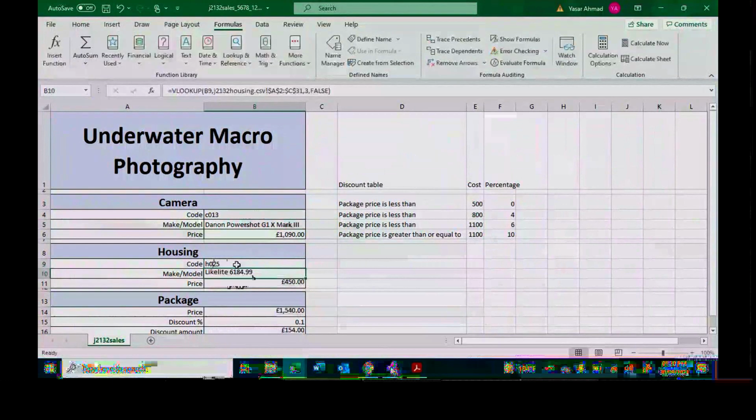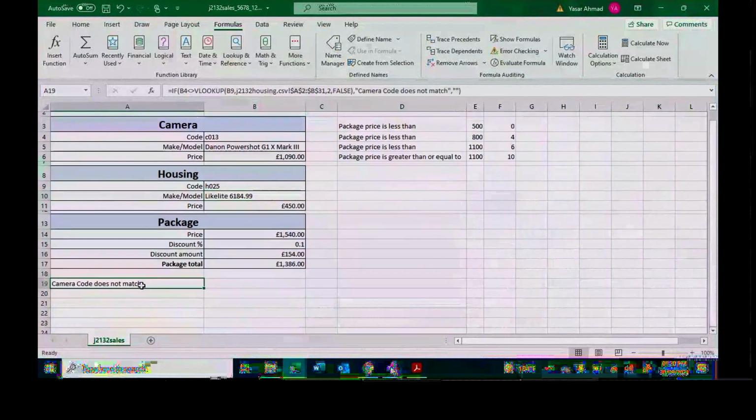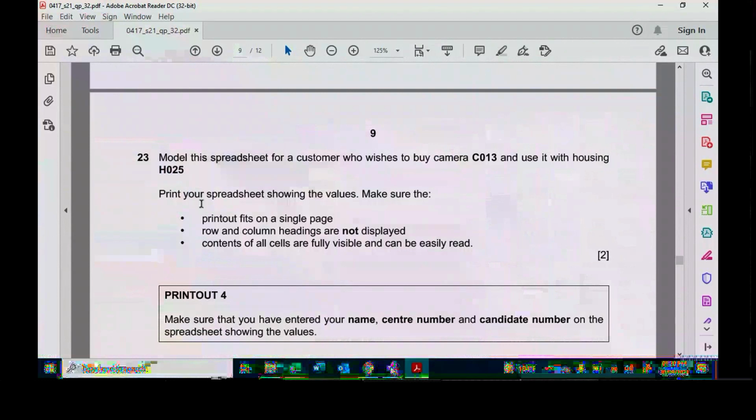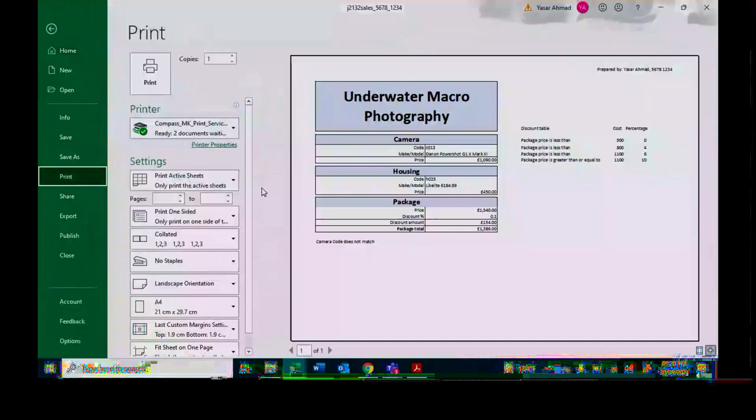H025, and you can see we've got to change the camera code, now does not match, so we've got the error message coming up. Okay, and again we're going to print it off as it is, and we are done. Okay, so the data has been changed, we can print this off, and we have come to the end of this paper.